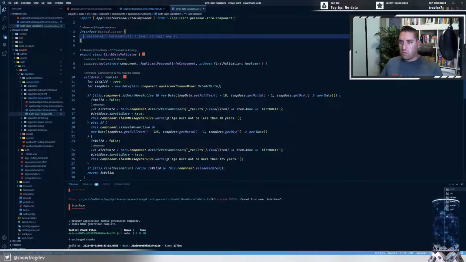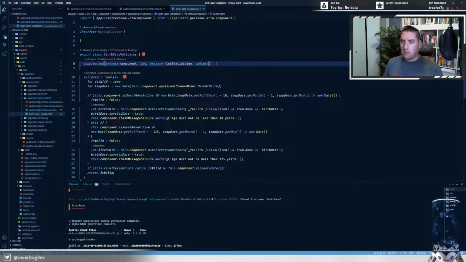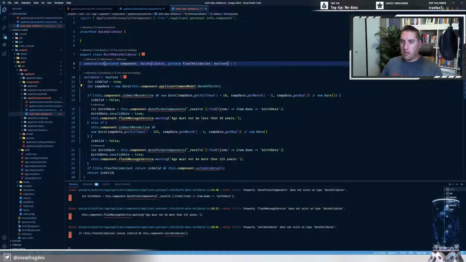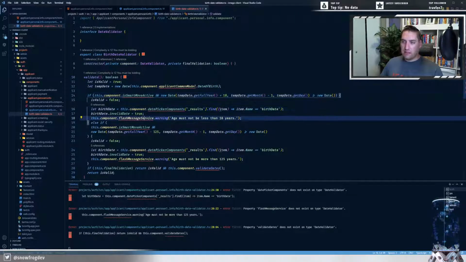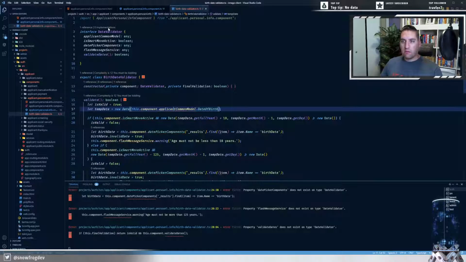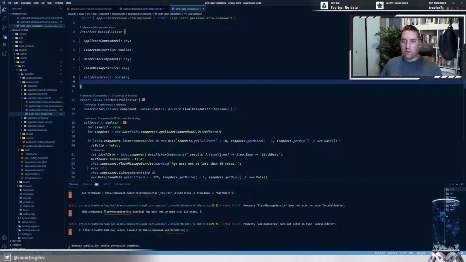is not to manually go ahead and fill in the interface, but actually use the compiler or the language service to help you out here. So here's what you can do, right? Depend on that empty interface. Now, rightfully, the compiler will say, hey, buddy, date validator doesn't have these things that I need. So that's cool. Let's just use the editor and say, all right, add all missing members. Boom. And now we've got everything we need.